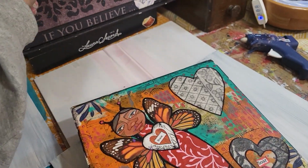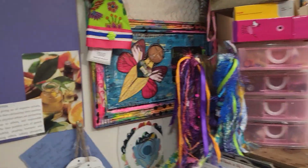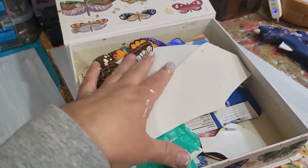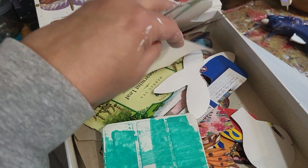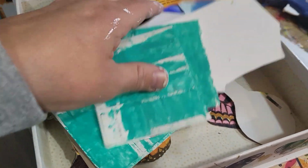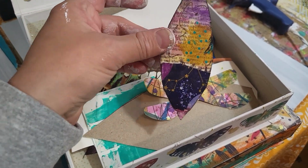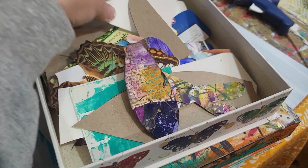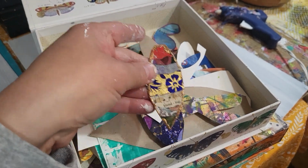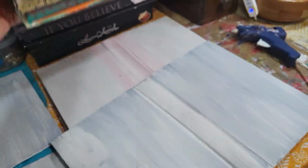This one here has like all my butterfly stuff, because if you follow my work, I love making butterfly girls like that. So this has like my butterfly wings and butterfly bodies. Let's see here, where's some butterfly bodies. There's butterfly bodies in here. That's one that has yet to be made into a body. Here's one. So this is like a collaged one that I did. I had a lot more, but I'm getting low, so there's one right there. There's another one of my butterfly girls.